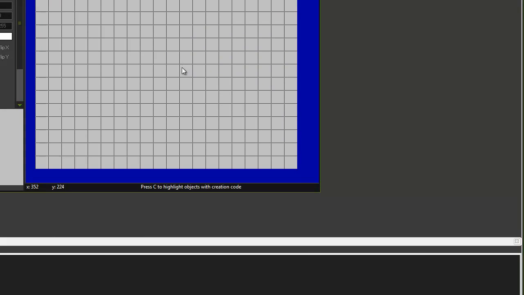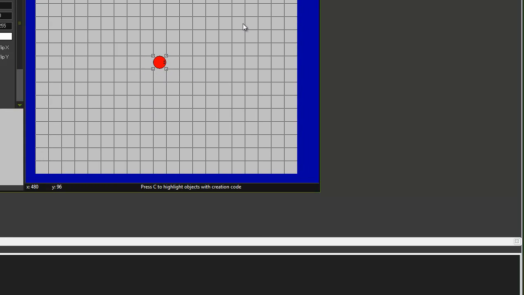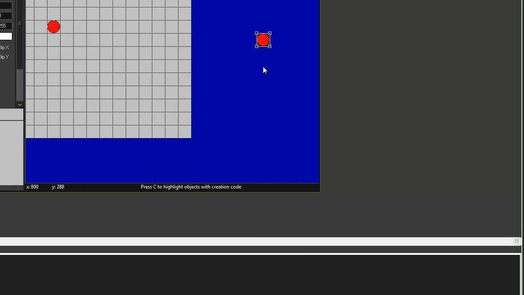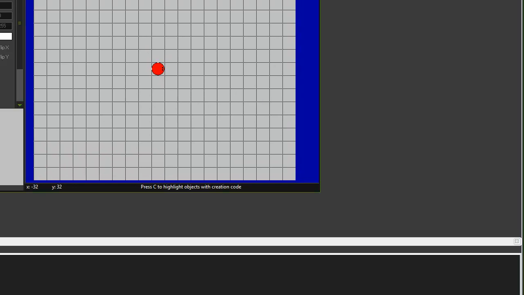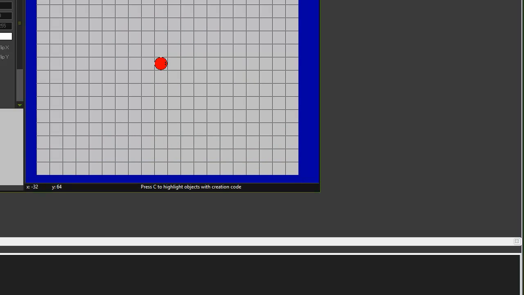So what we're first going to do is just simply put our player object into the room anywhere you want. This blue area is outside the room. Avoid putting stuff out there. So this is all we're going to do for the room so far. We can hit the check, and now we're actually going to play our game for the first time. You can hit this green arrow to run the game normally, or you can hit this orange arrow to run the game in debug mode. I usually just use the green arrow, so that's what we're going to do.